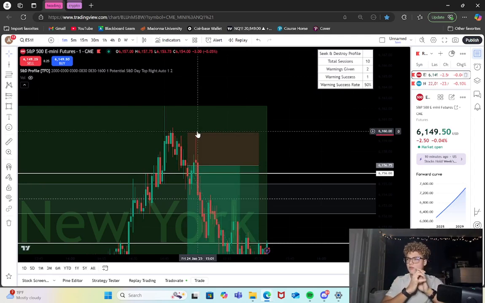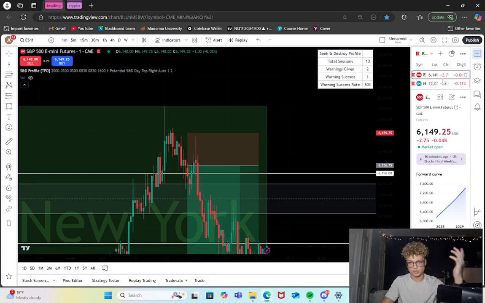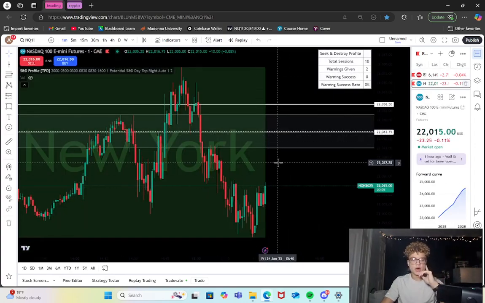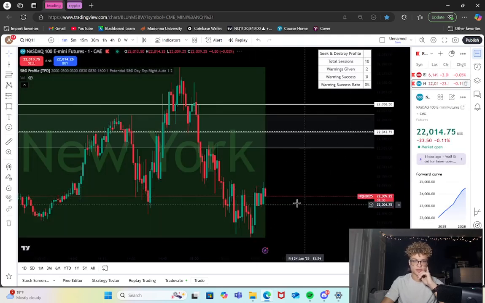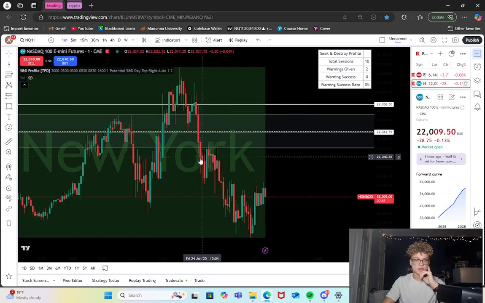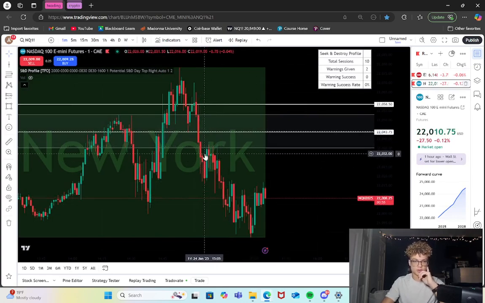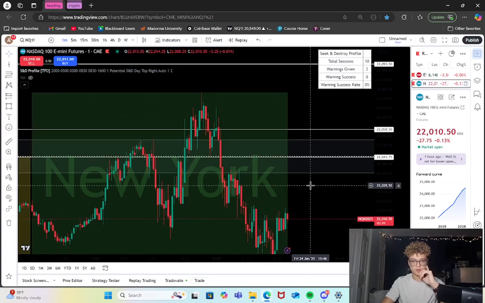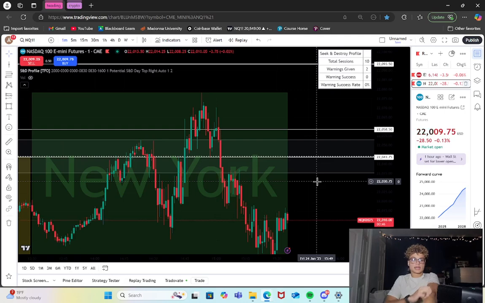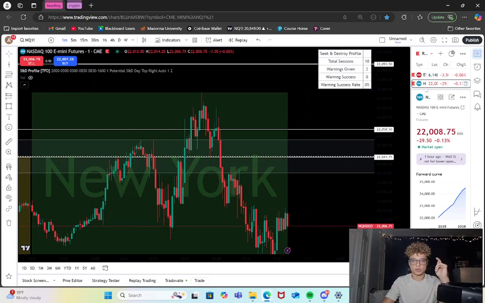I like ES a little bit better. Allows me a little bit bigger of a stop loss than Nasdaq, just purely because of the price of it, but also, I do not get stopped out nearly as quickly on ES, but again, on the contrary, it takes a lot longer to hit take profit. So obviously, in this move down, I would have hit take profit fairly quickly. Obviously, if you enter on something right here, it's like $30. Would have hit take profit like right here on Nasdaq, but again, both indexes you could say were a little choppier today. They both weren't really the best.